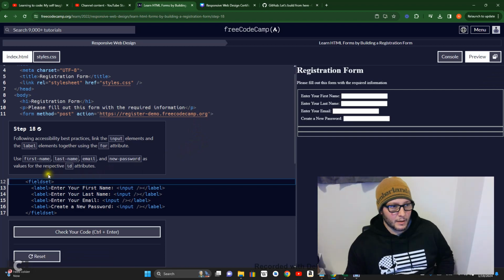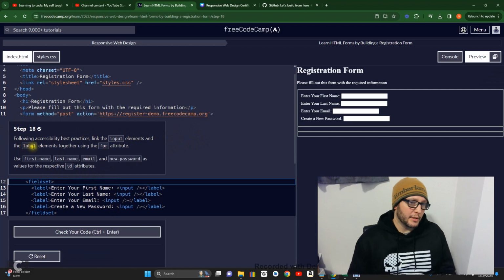All right. Step 18. Just wanted a space there for some reason. Following accessibility best practices, link the input element and the label elements together by using a for attribute. Use first name, last name, email, and new password as values for the respective ID attributes. Okay.